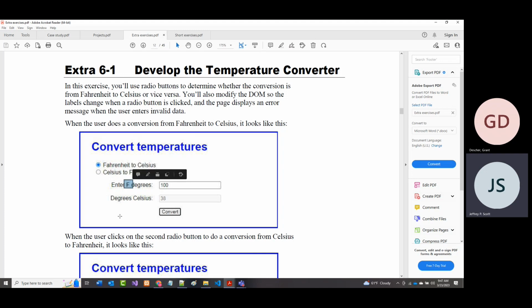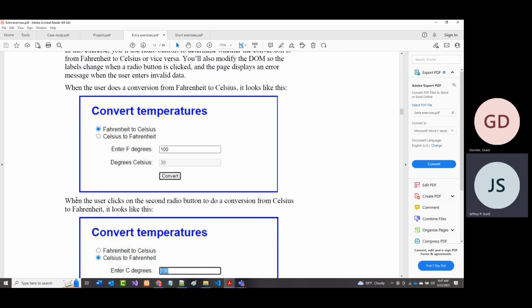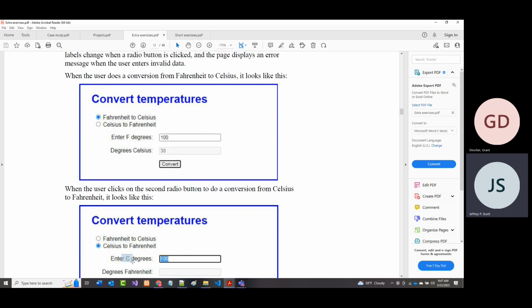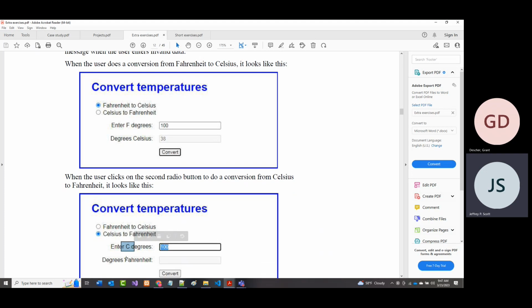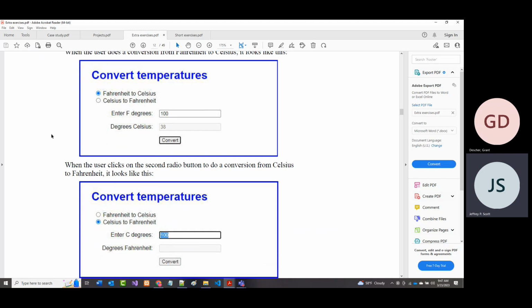So this says F degrees, and this says degrees Celsius. If we flipped it, it now says C degrees and degrees Fahrenheit. So we are manipulating the way our interface looks, based upon what the user has chosen, going from Fahrenheit to Celsius or from Celsius to Fahrenheit.